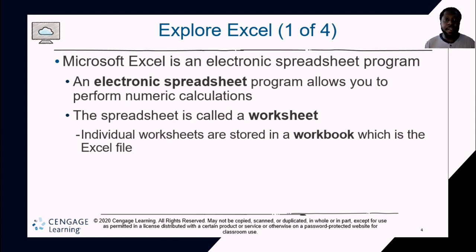Now you have a lot of sheets which form what we refer to as a workbook. Every one of these sheets is a spreadsheet, and that's what we refer to as a worksheet. So a spreadsheet is called a worksheet, and these individual worksheets get stored together and form what we refer to as a workbook.